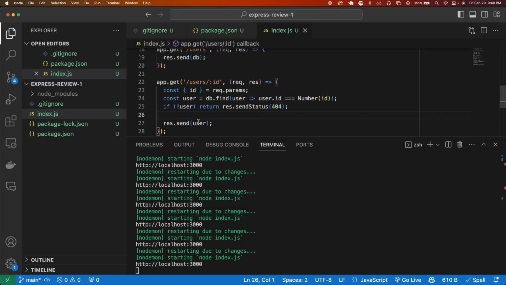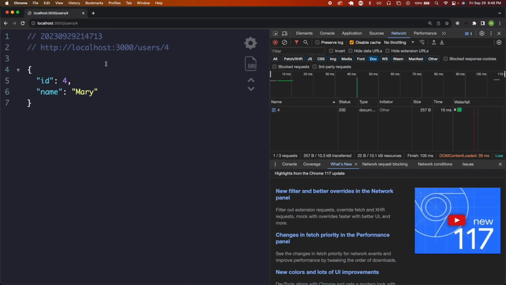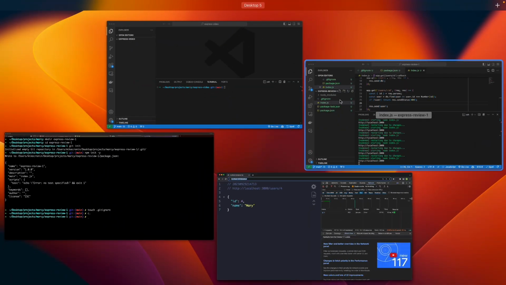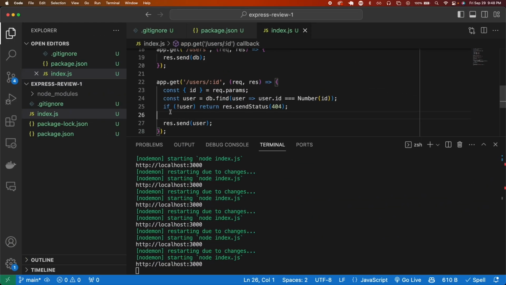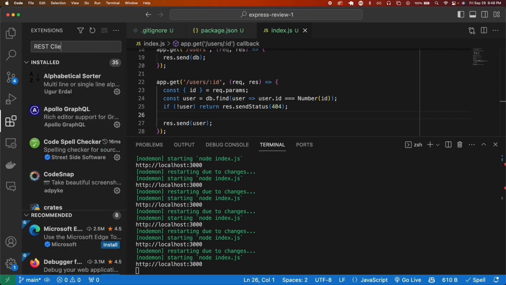Okay, so now before we get into creating and other verbs, I just want to take a brief second to talk about how you would get other verbs. So we're about to use a post, but I just told you that browser URLs always send get. So in order to do any of the other HTTP verbs, you're going to have to use basically a server simulator, something that lets you send very specific requests with very specific payloads and headers and clients, all that stuff. And you can use Postman. Postman does do that. But if you're using VS Code, I really like the extension REST client.